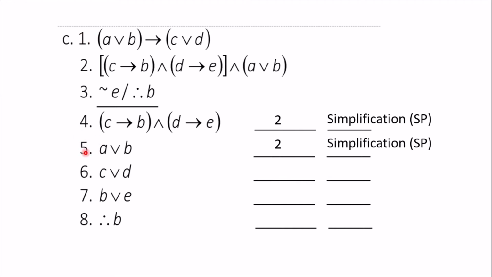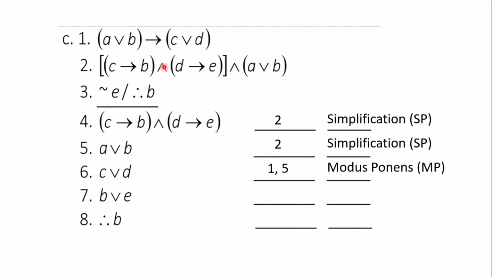Now, ang pwede lang na i-applyan ng rule dito, so you notice, in premise number 1, tapos premise number 5, the same yung antecedent dito. A and B, tapos yung premise na ito. And since this one is a conditional statement, then we can get C or D. So that's why we have premise number 6 here. And the reason is because we get 1 and 5 using modus ponens. Ayan, magkaparehas sila. So therefore, kukunin natin yun. That's number 6.